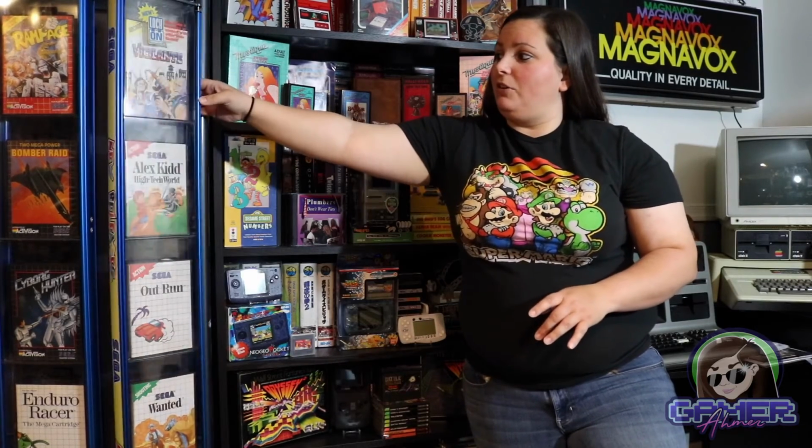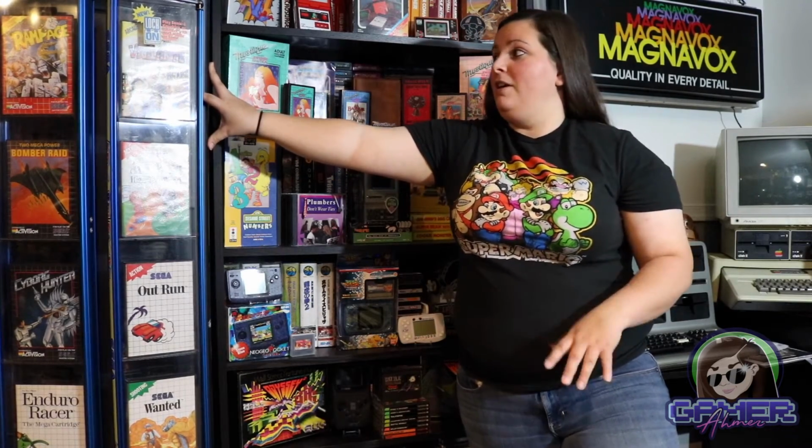I told him I was interested in it. He said that he had several other of these exact cabinets. He even had one that had just these little spinny things on it, but since he was a music producer, he could actually use that one for all of his CDs that he produced. So this one I actually picked up in Delaware.